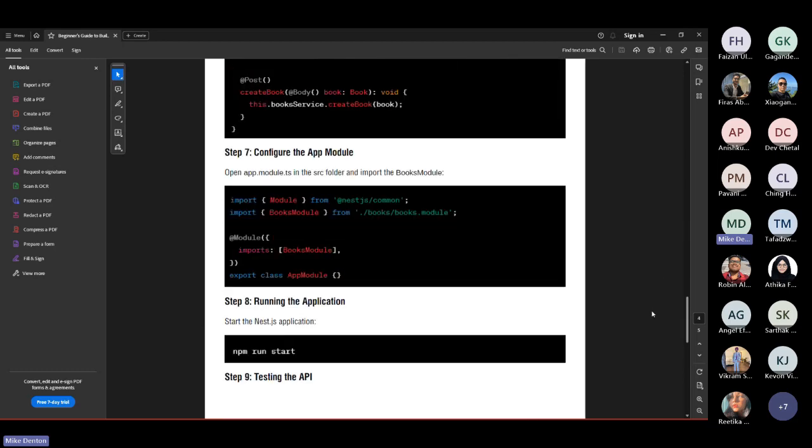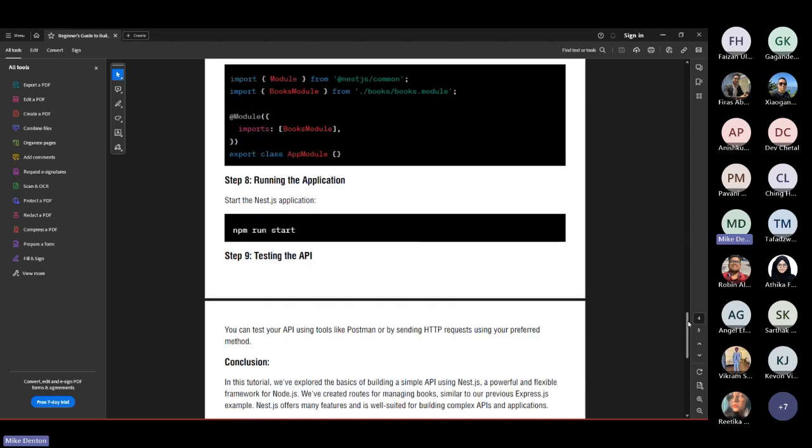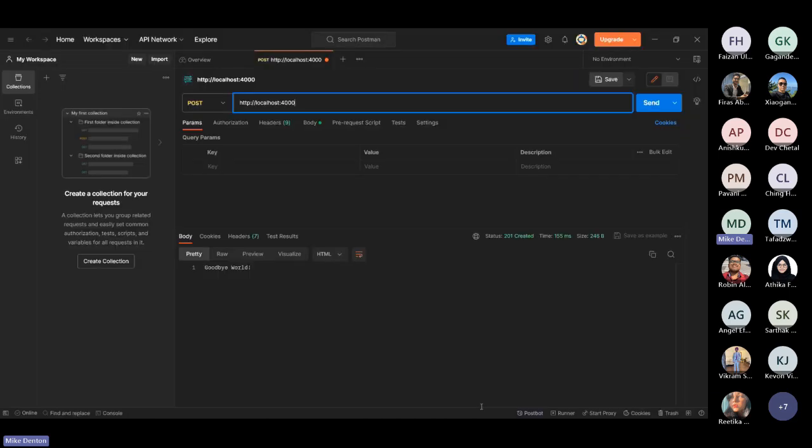So, and then that's it. You configure the module. So in the main app module, you plug in the book module, and it basically says it's ready to go. So once you plug it in, now /books is ready to go, and you kick off nest start, and you test your API out, much like we did, right? So let me quickly try that, and it's up and running here.